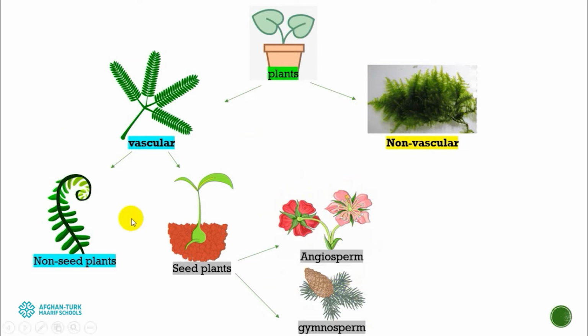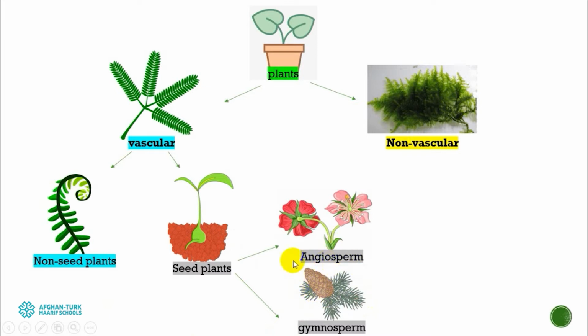And so seed plants have two kinds: angiosperm, flowering plants which have flowers. With the help of pistil and stamen structures, they can make new plants and flowers. And also gymnosperm. Gymnosperms are plants which cannot grow flowers. They have cone-like structures. These cone-like structures may include their male and female gametes, which can travel from one place to another, and they can give rise to new plants.